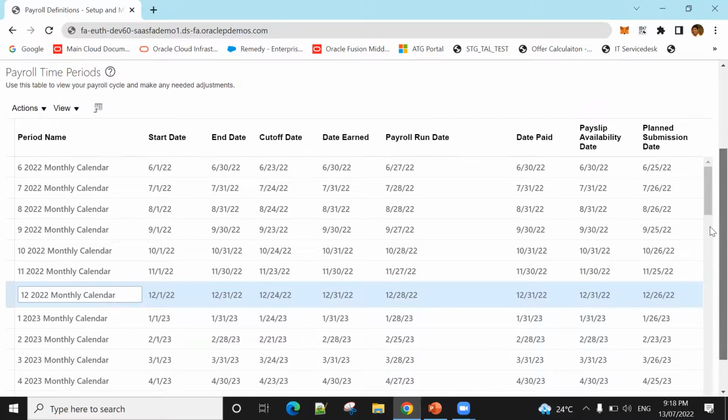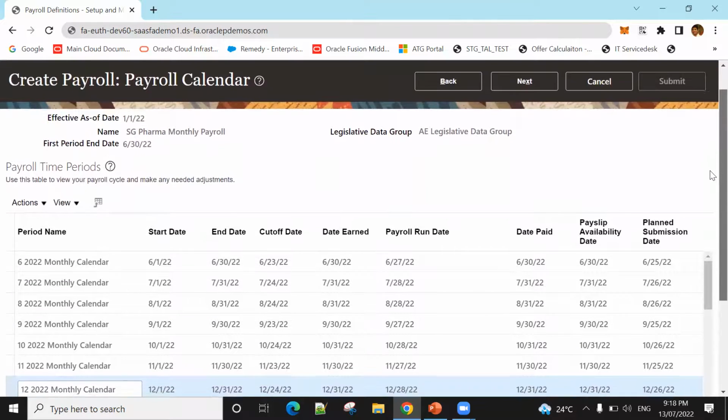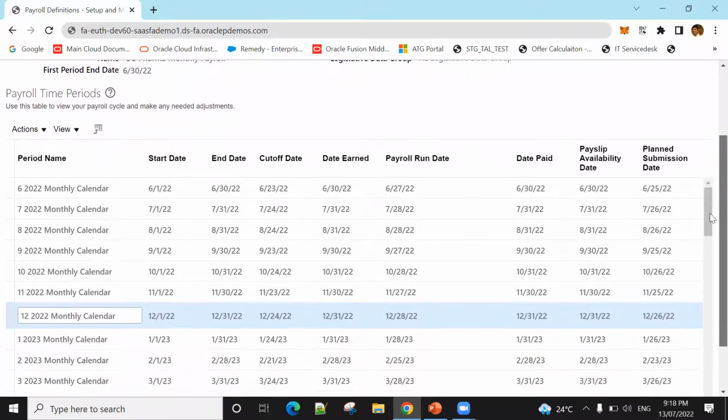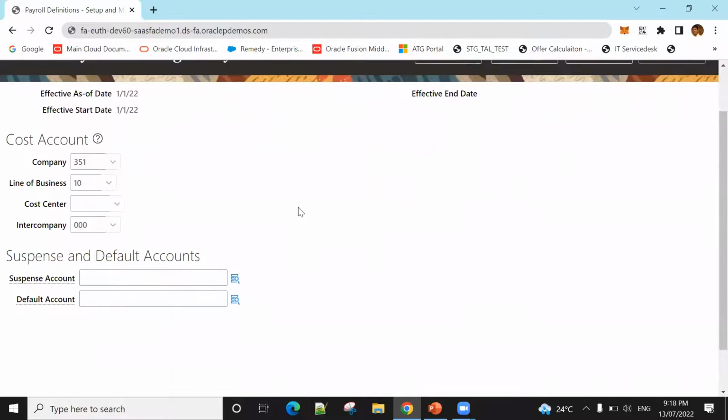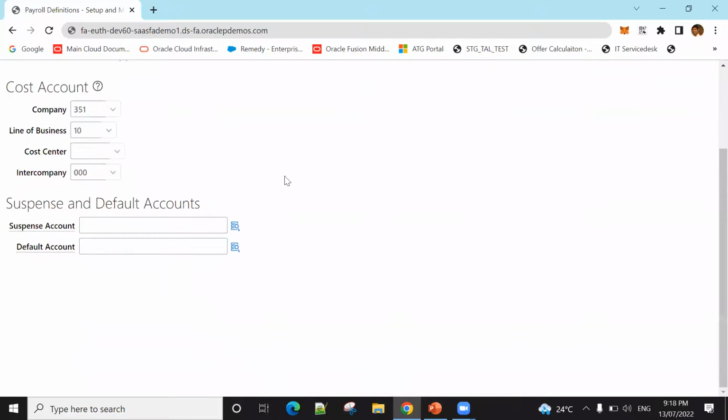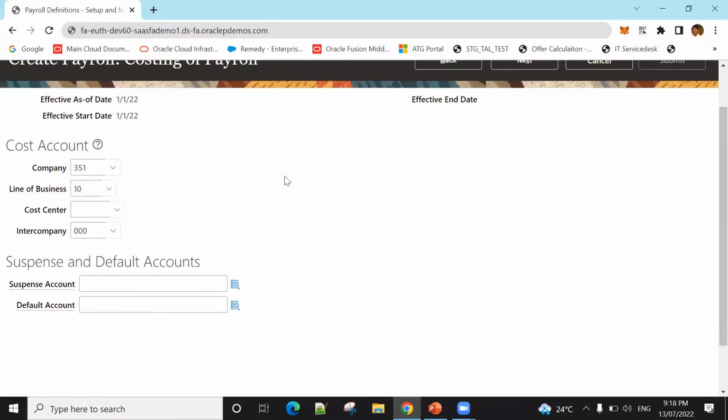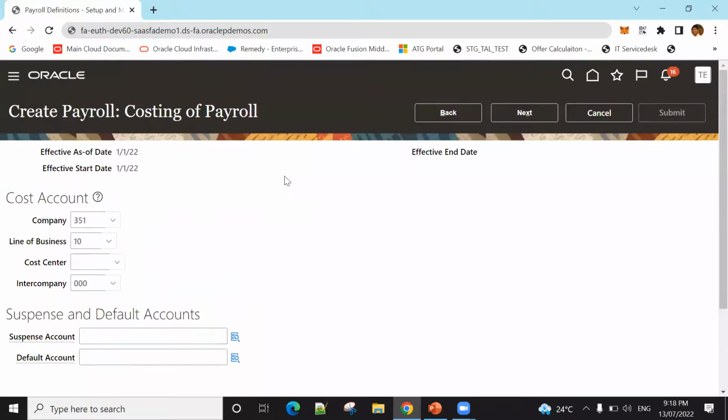We are almost done. This is the concept that we want to have an understanding of. So this is how my period got generated. This is how my period got generated, and then so this is cost account. Keep it as of now as what is available by default. When we learn about the financial entries and the costing part, we will discuss more about it.